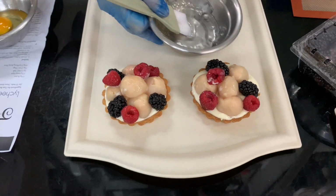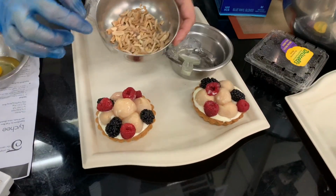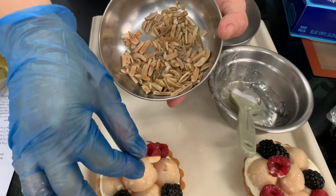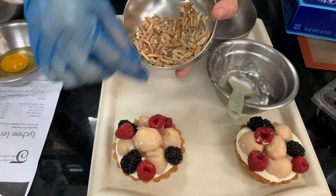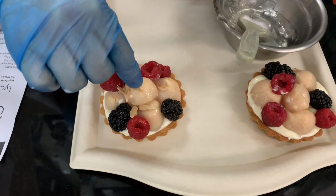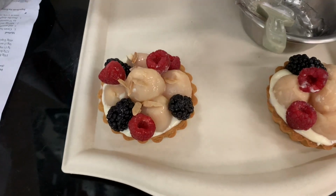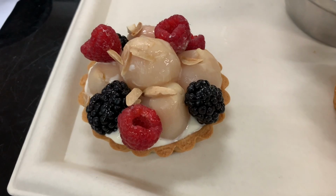And to make it more delicious, I've got some baked almond slivers, almond slices, and you just drop them randomly on the tart. And there we have. These are already pre-baked, so just drop like this. So don't you think the tart looks very inviting?